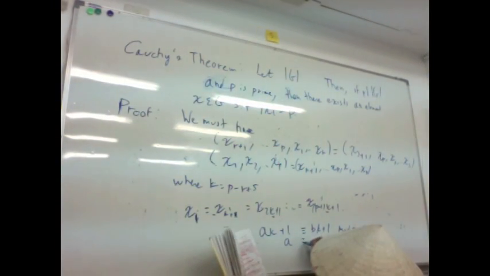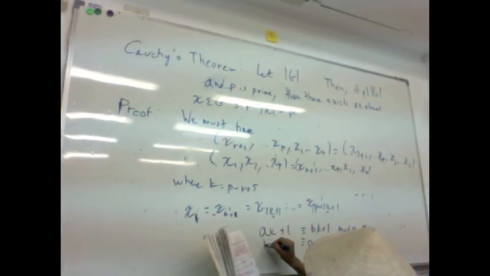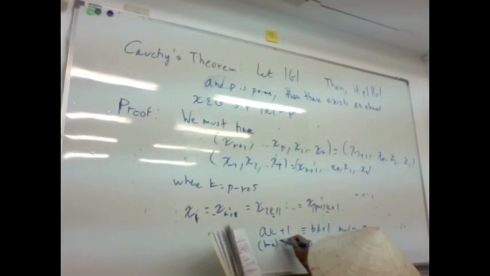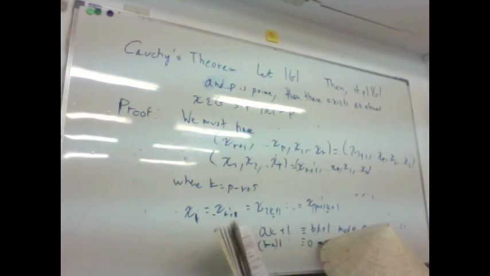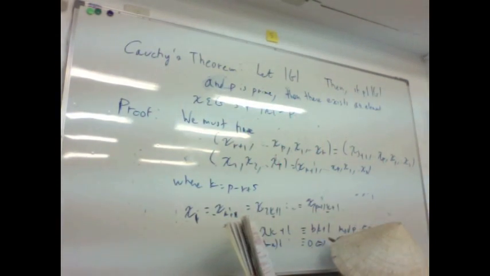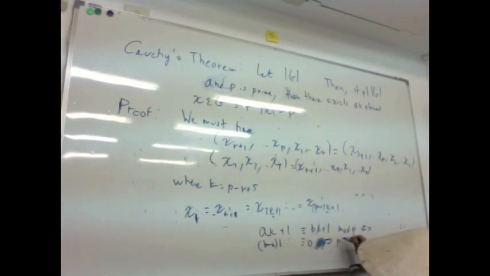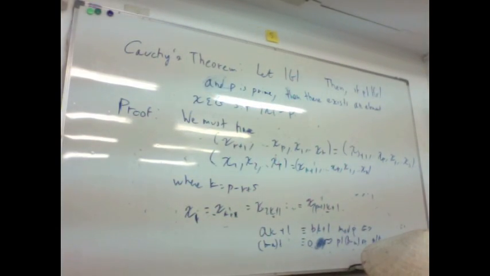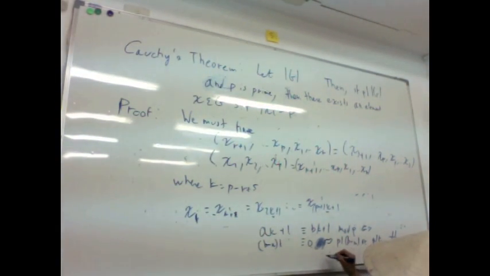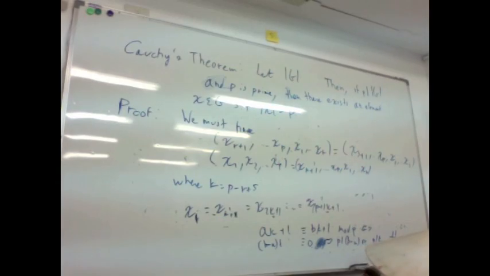So we subtract this and this into 0. The b minus a times k is identical to 0, which is if and only if, which implies p divides b minus a, or p divides k, which is a contradiction. And the reason why is because b minus a and k are both less than p and greater than 0.